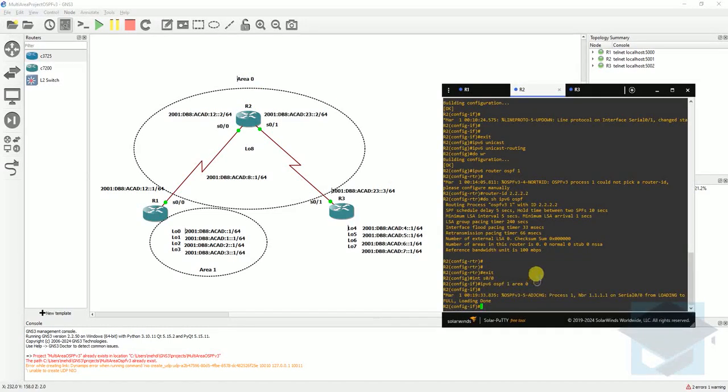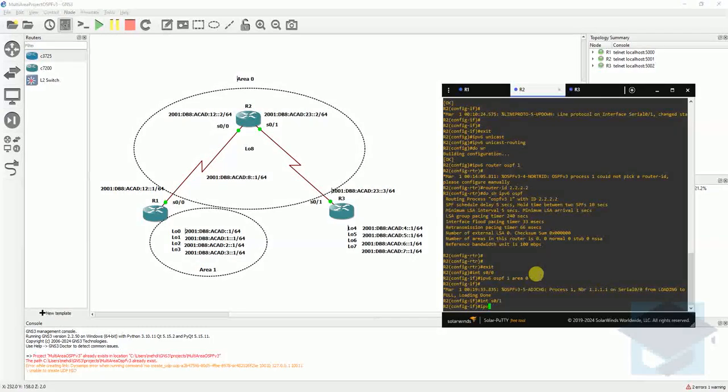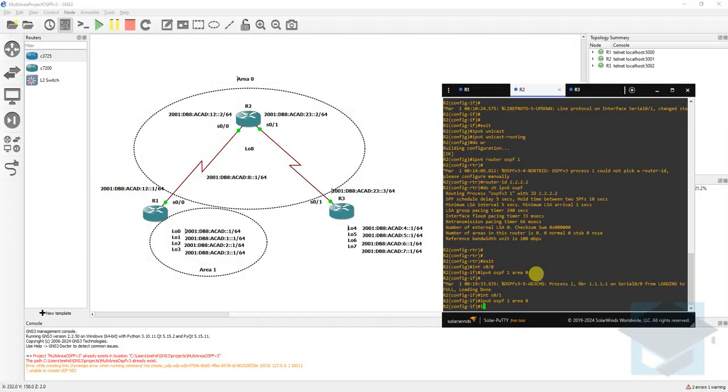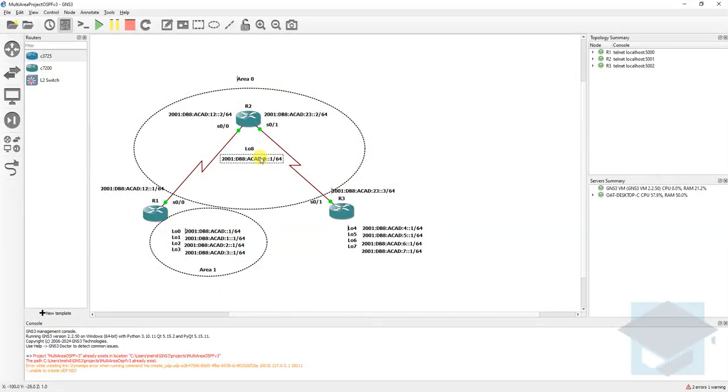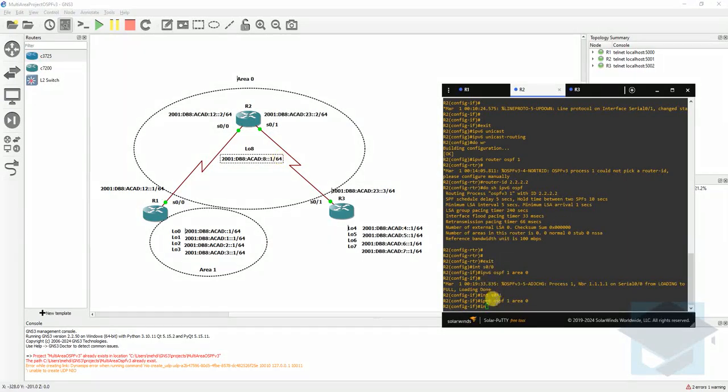So going ahead with R2's configuration of the next interface, that is S0/1, IPv6 OSPF1 area 0. There is a loopback, if you remember, loopback 8 that we have here. So I need to specify that interface also.